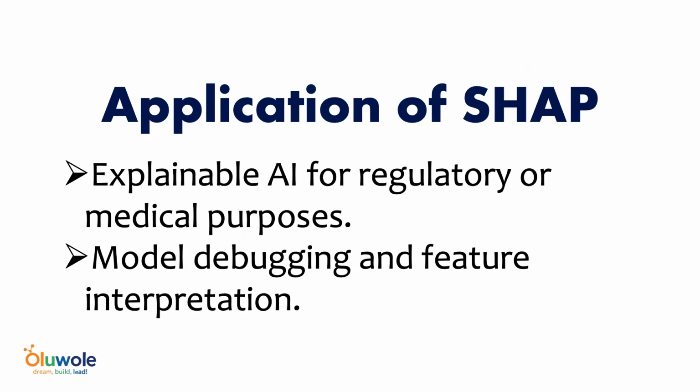So that's how you can use it. It can be used for model debugging and feature interpretation. Yes, okay. Somebody comes and says, my model is not working, I've done all hyperparameter tuning. You just say, guy, don't bother yourself. Give me your data set, let's plot the SHAP value.